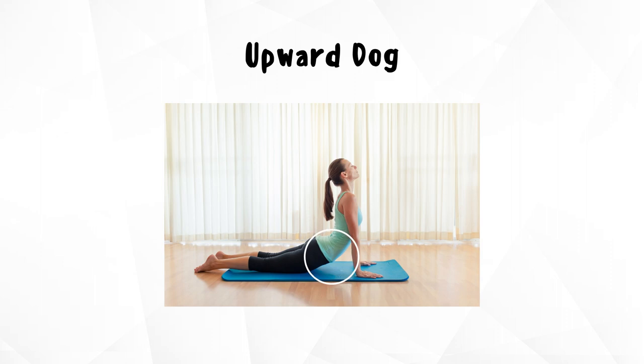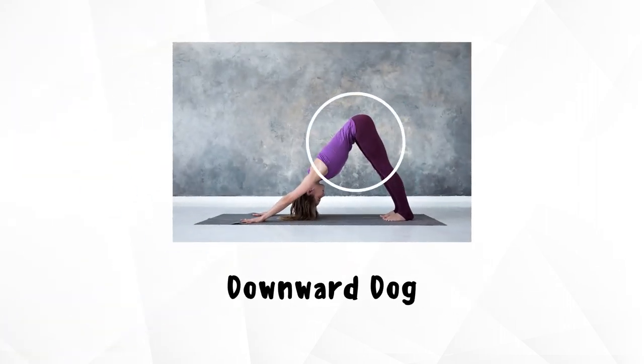Upward dog. Lay flat on the ground and push your upper body up towards the ceiling. Dog. Make sure your hips are pressed up towards the ceiling and your feet are as flat on the ground as you can make them.